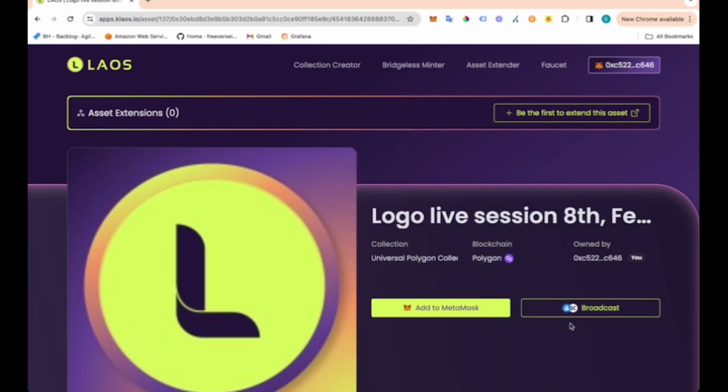If we click on broadcast, we'll be able to emit this on-chain event where OpenSea will be able to detect the NFT, okay? Important to notice here, despite it requires paying fees, these fees are less than if you actually minted the NFT. And the most important thing to notice is that this in the future will not be needed, once OpenSea and these other marketplaces accept the standard.